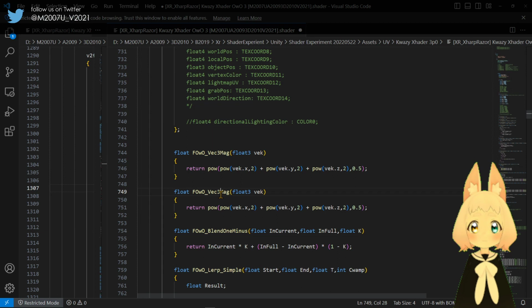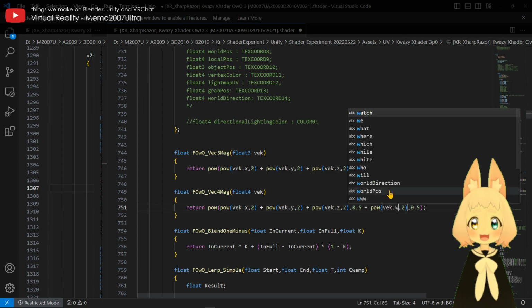There we go. Vec 4 mag. Take a look at that. Float 4 vect. So let's add a new one. In this case, not Z but W.